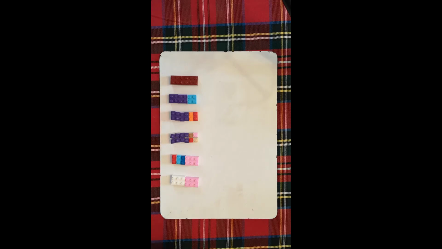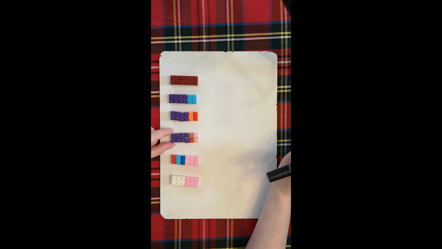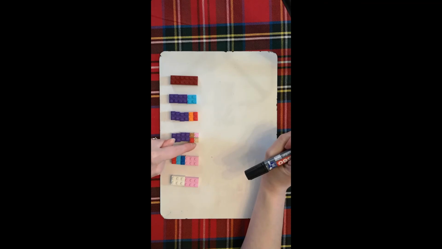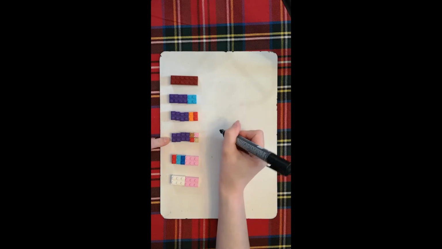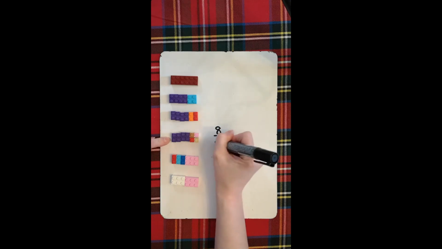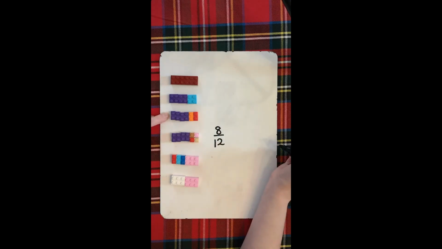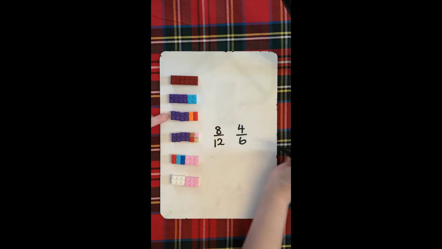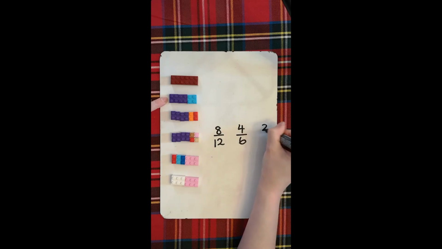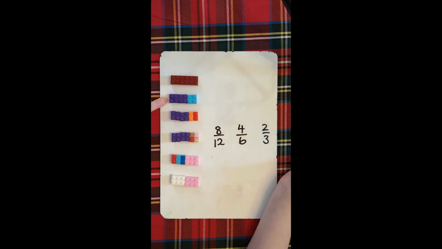We are going to have a look at the purple area. So how much is purple? And I'm going to start with this one this time. So I can see that out of my 12 equal sections, 8 of them are purple. So I've got 8 12ths are purple. Let's have a look at this one. In this one, in our sixths, I have 4 sixths. And then in this one here, I have 2/3 are purple. 2 out of 3 are purple.